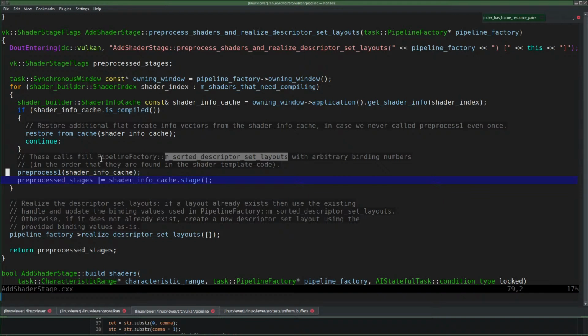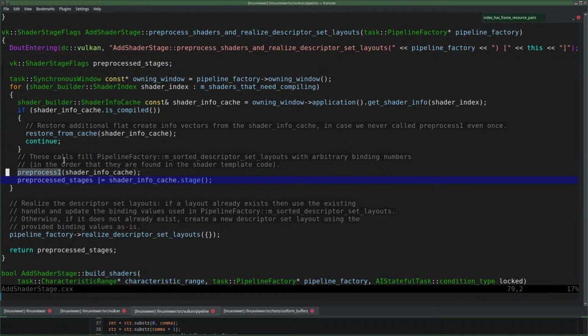Yeah, so basically I think this function is not doing its task. That should give us all the information from the cache that otherwise would have been generated and needed by calling preprocess 1.